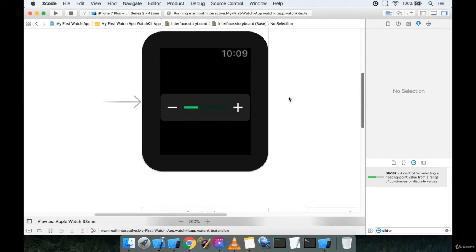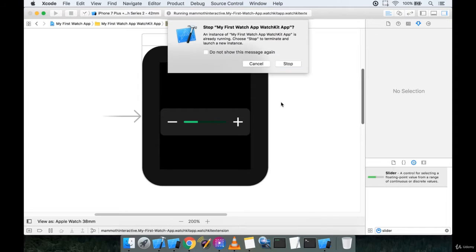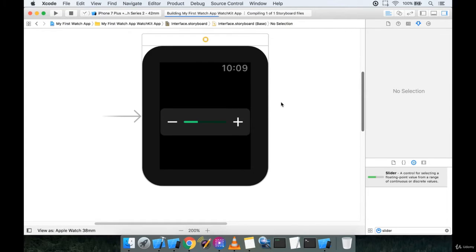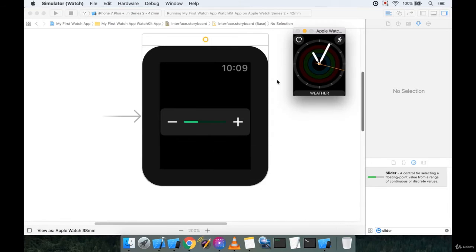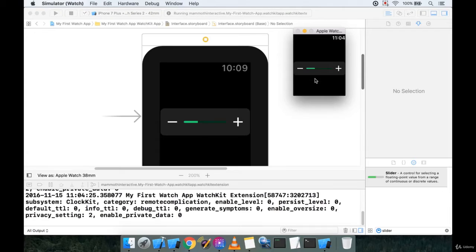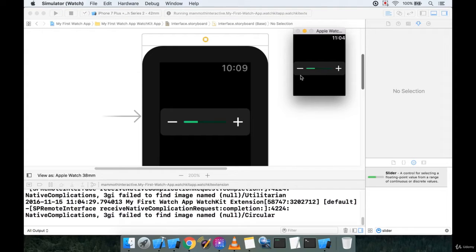So the first thing I want to do here is open this up in the simulator to examine it, to see how it works, how it's going to work on such a tiny little watch screen. Okay, so we're just going to see the behavior. And there's not much to it, right? You can increase it or decrease it, but other than that, not much. You can see here it starts at value 1. We can increase it up to 4, and we can decrease it.